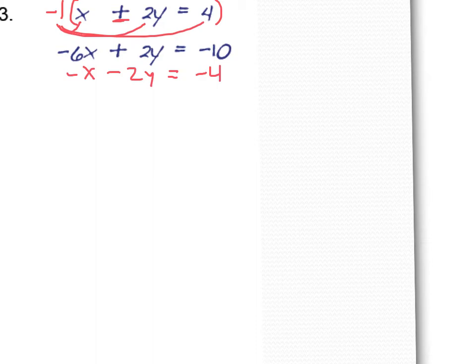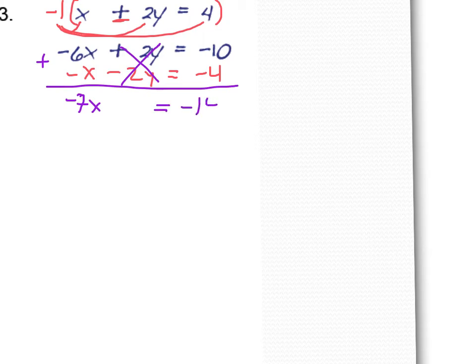So I multiplied the top equation by a number, by negative 1. So I got my y's to be opposites. That's kind of the tricky part here. If they're not opposites, we can make some changes to make them opposites. So all I did was multiply. And now I can go ahead and add these two things together. So negative 6x minus x, that's minus 7x. Okay? 2y plus negative 2y, that cancels out. Got the y's to cancel. Equals negative 10 plus negative 4, that's negative 14.